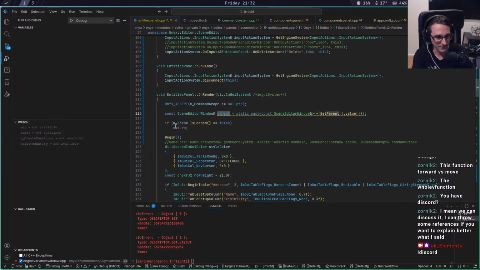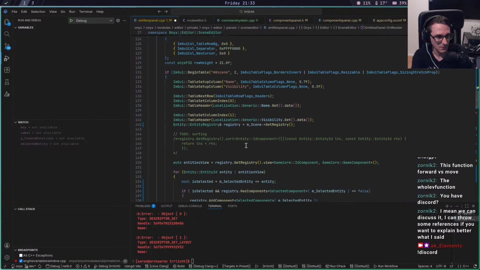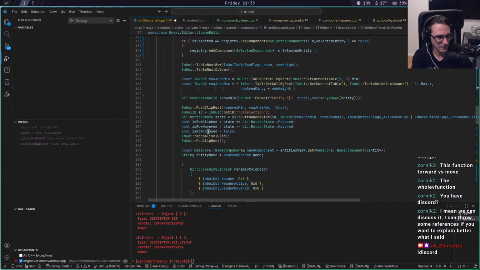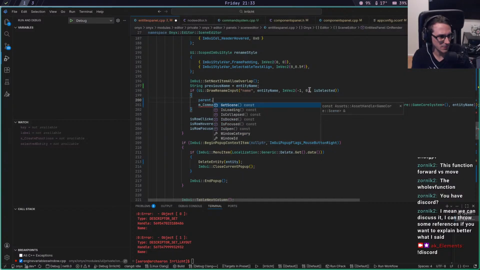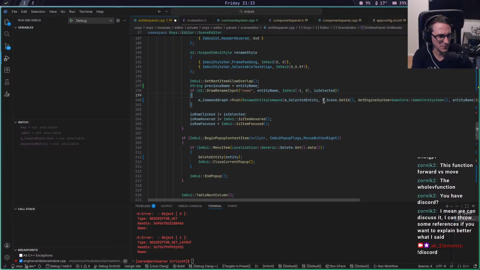And then parent. Get scene. Well, I guess is loading as false. Well, it's loading, then we return. Otherwise, we get the scene here. But what do I get here when I... Okay, that's the handler actually.